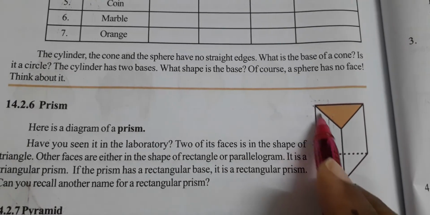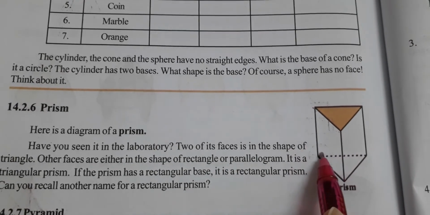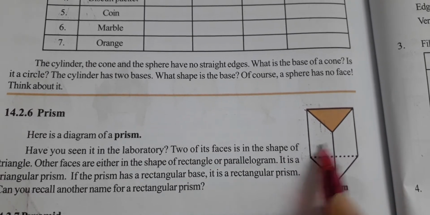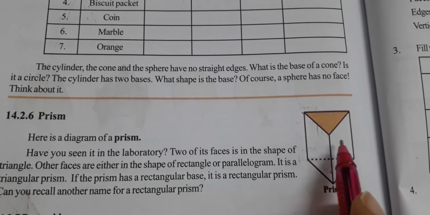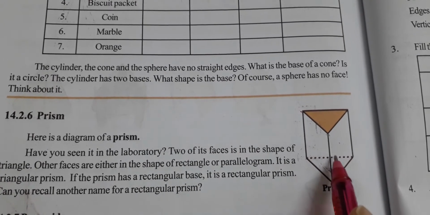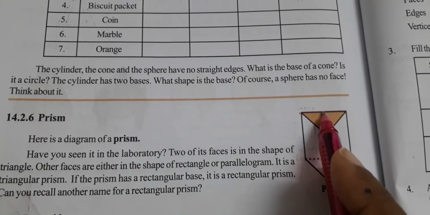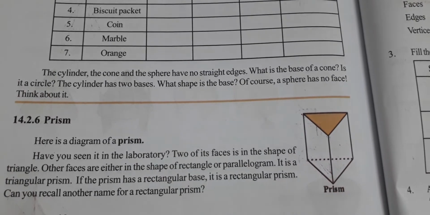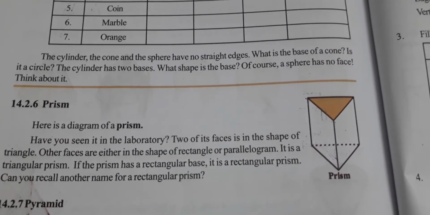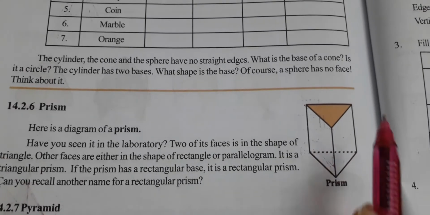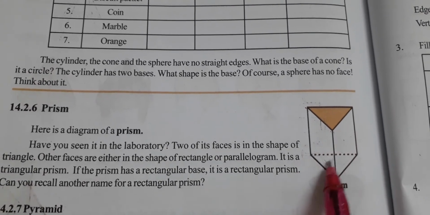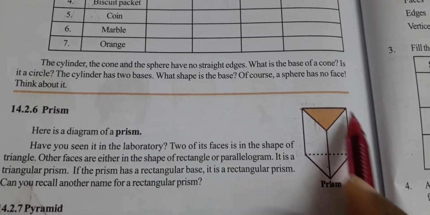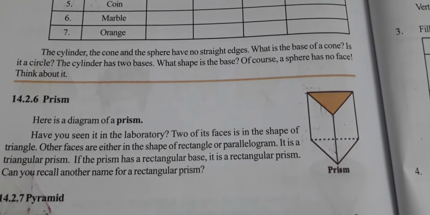You can see that there is a triangular face here, another triangular face here, a rectangular base, and two rectangular faces. So see how many edges are there? This face and this face. This is one edge. 1, 2, 3, 4, right? 5, 6, 7, 8, 9 edges are there. How many edges? 9 edges are there. How many faces? So top and bottom, sideways, 1, 2, 3, 4, and the base 5. So altogether 5 faces are there.